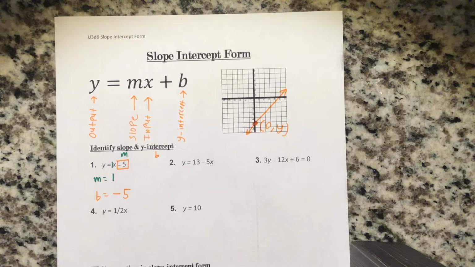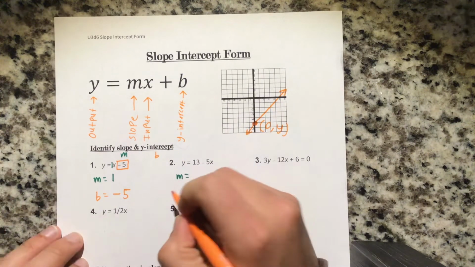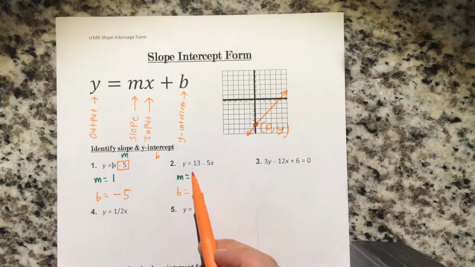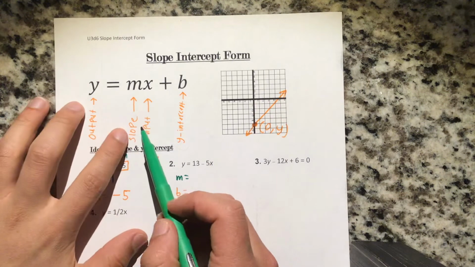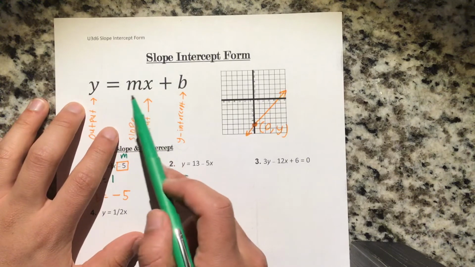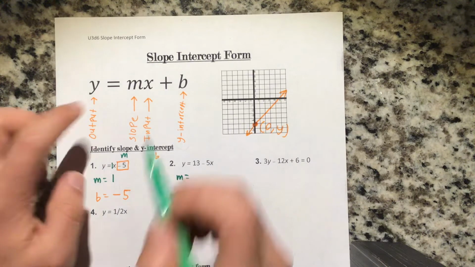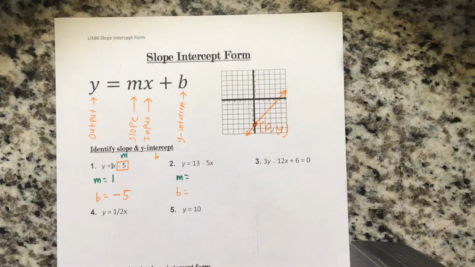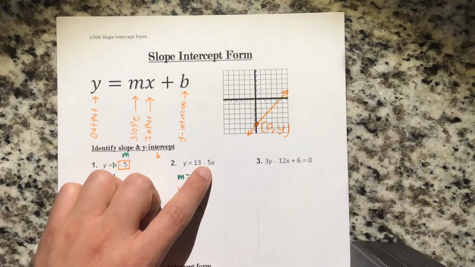So, number 2. Again, I need my M and my B, okay? This is a very common way that they're going to try to trick you, okay? In this equation, I have Y equals 13 minus 5X. So I'm looking for my M first, and that's my slope. That's the number attached to the X, okay? A lot of people get in the habit of seeing the M come first, right? And if I look at this equation, 13 comes first. But that is not the slope, okay? The slope is what's attached to the X.